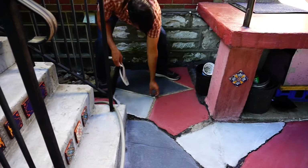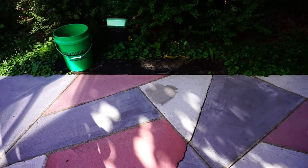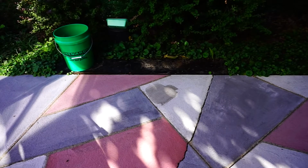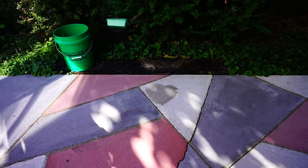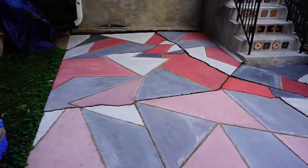And you can see here I'm pulling up the tape, and the tape pulls up very easily. Here I had a little bit of splash from one of the blocks onto the white, and so I tried to fix that with some new plain concrete, and you can see my new plain concrete is a different color than the previous white concrete. So every batch is a little different color. You're going to have to make one batch for the whole thing. Anyway, I went back and fixed that whole block.